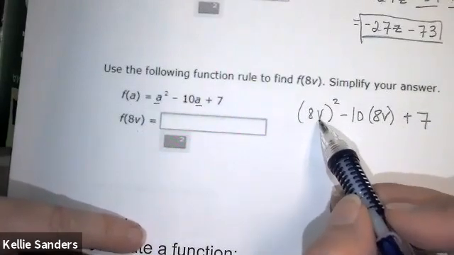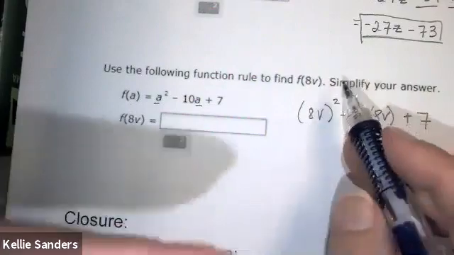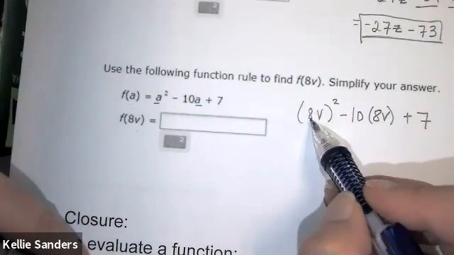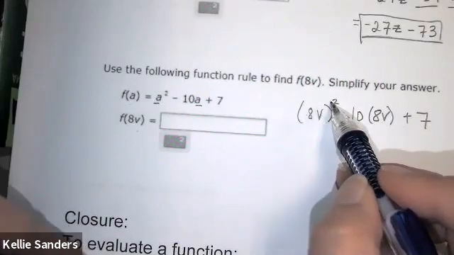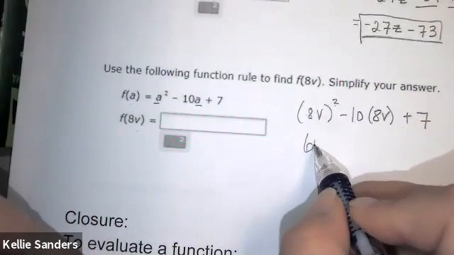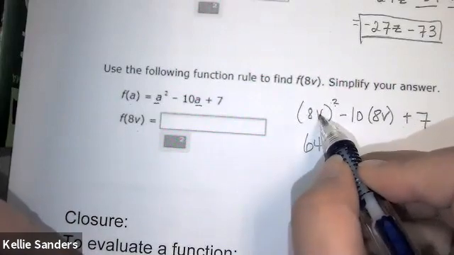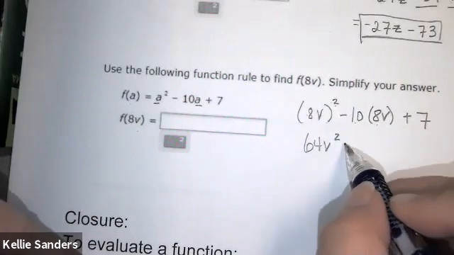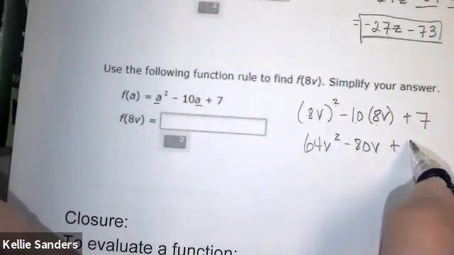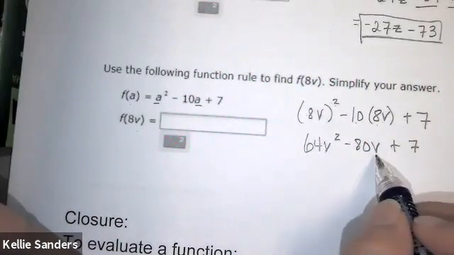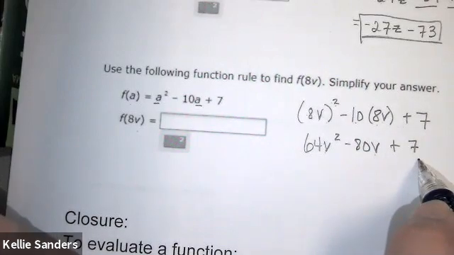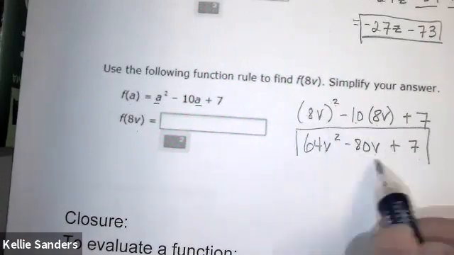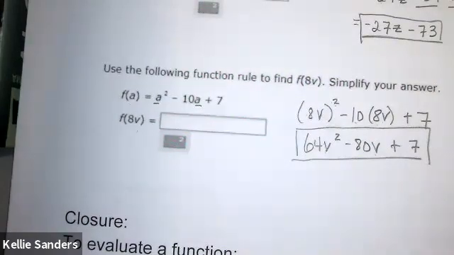You can't put this in the calculator and square it because it has a letter, it has a variable, okay? But you can do 8 squared. 8 squared is 64, not 16. But the v is being squared also, so v squared. Negative 10 times 8. This has v squared. This just has a v, and this doesn't have any v's. There are no like terms. We cannot put anything else together. That's your answer.